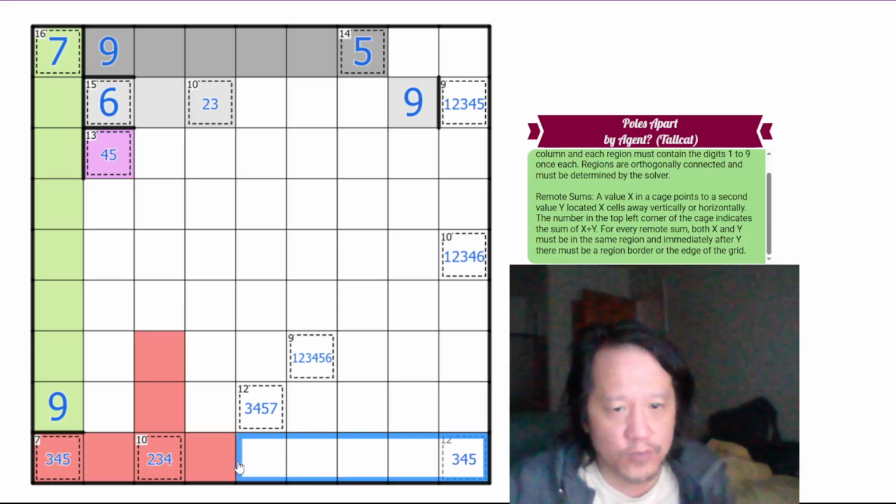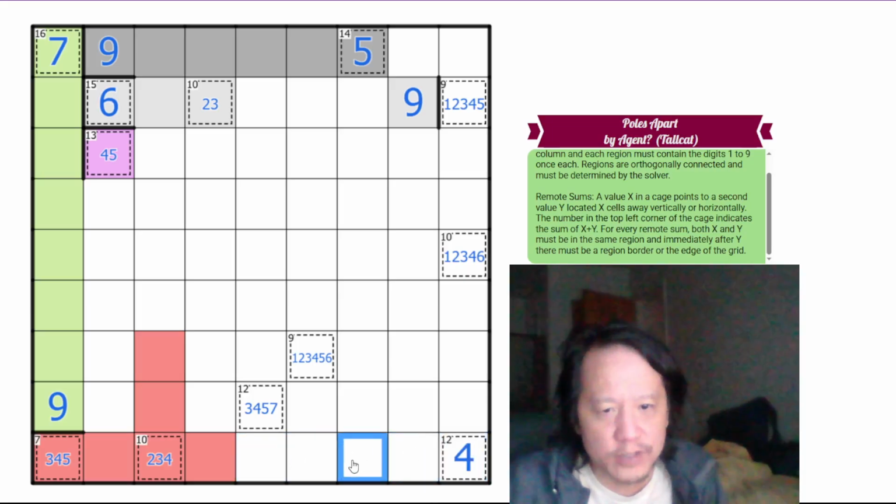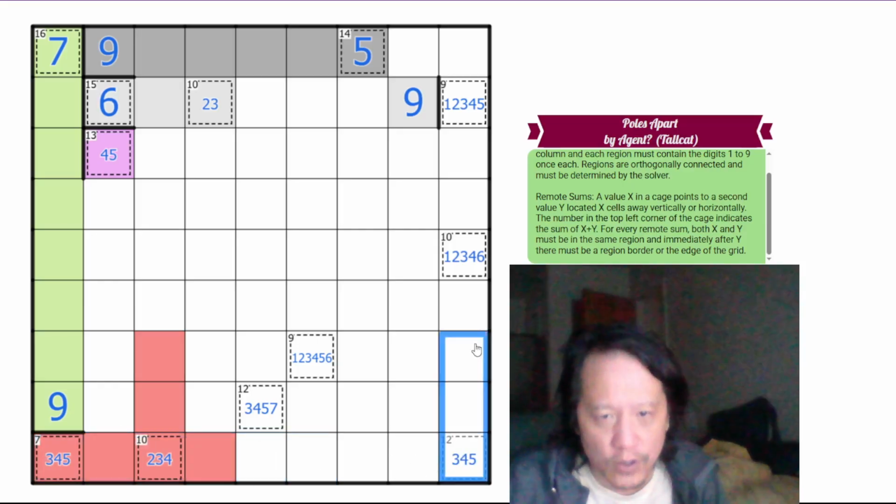What about 4 this way? I think we have the same problem. If we go 4 this way, 1, 2, 3, 4, then, right, 1, 2, 1, 2, 3, 4. This would be 8. The problem is this cannot be 3 and 4 as a pair. It would be 5 and 2. 5 would have to go here, and then this would be part of multiple regions, which is not allowed. So this is always going this way.